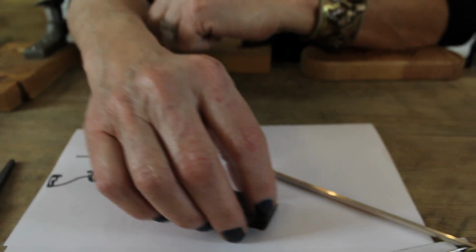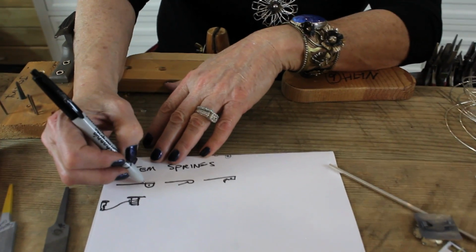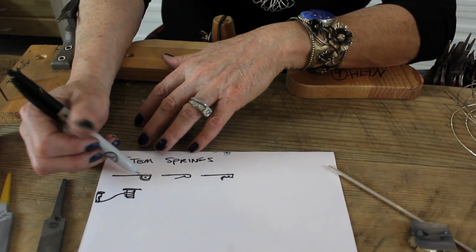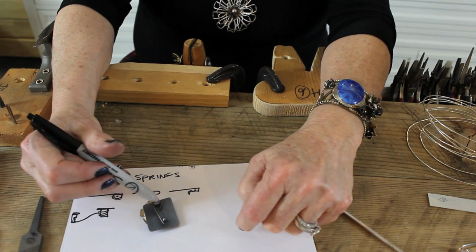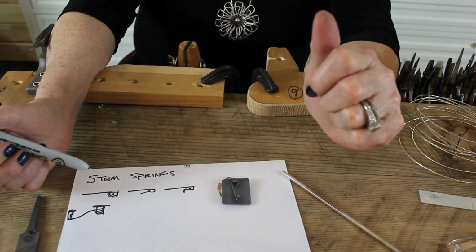There are other ways to make springs, and some of them are that you can add the element, the spring, onto the pin stem itself. So you take your wire here and you can solder. Let's add some dimension to this. This may be cut from like a piece of silver or whatever your pin stem is. And this part is facing down here. This is actually replacing this little foot here, especially if you're going to be using sterling silver or brass or bronze.